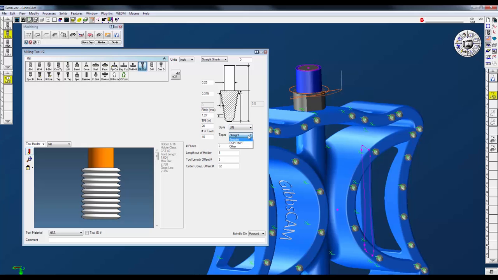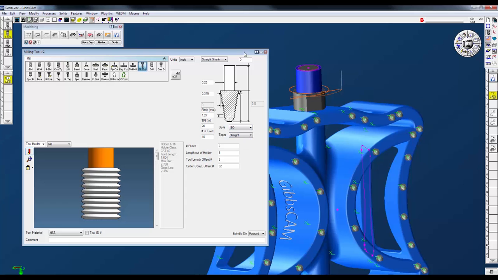Here for the taper, we can have a straight, or the British pipe thread, or the NPT, the standard pipe threads. Or we can actually come in here and say other, and then give it a specific angle, say 5 degrees or whatever. As you can see, it reflects it right inside of the model. And the nice thing is if I say it's an NPT, it automatically calculates that angle for me, so I don't have to trig that out or look it up in my book or whatever the case may be. All right, so let's go ahead and change these back to the standard straight.